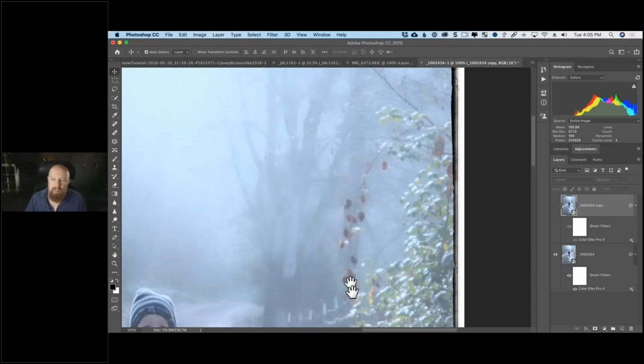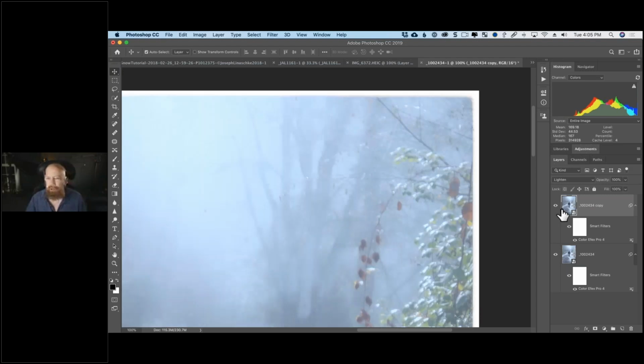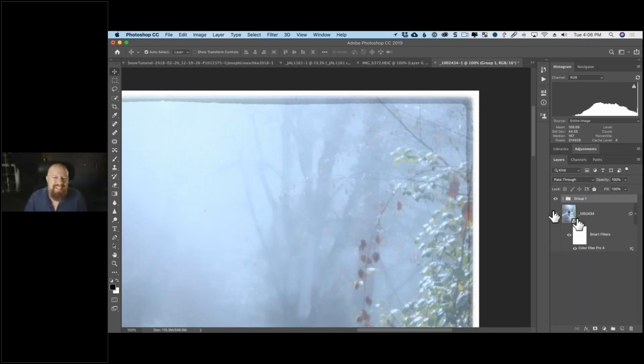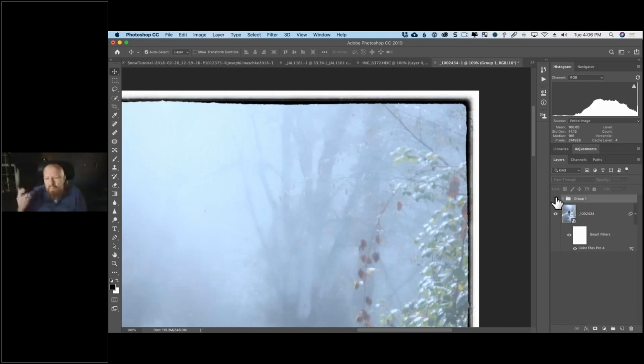And if I decide that I want maybe a little bit of the black back into it, because the lighten effect has removed the black, I'll make another copy, duplicate that. Actually, let's not duplicate that one. Let me undo that. I'm going to duplicate the bottom one. Take the bottom one up to the top, and we're back to where we started. But now I'll take the opacity way down on that and just add a little bit of that back in. So here, let me take these two and group them. And so now here's the original and my affected version of it. And it's just more subtle. I like it. You can do it either way.